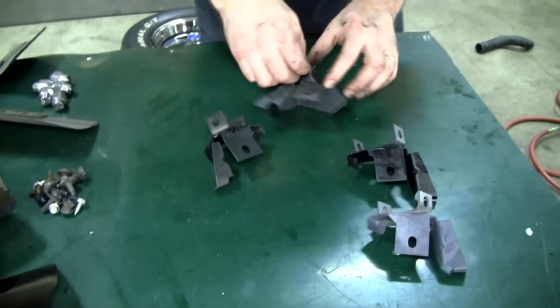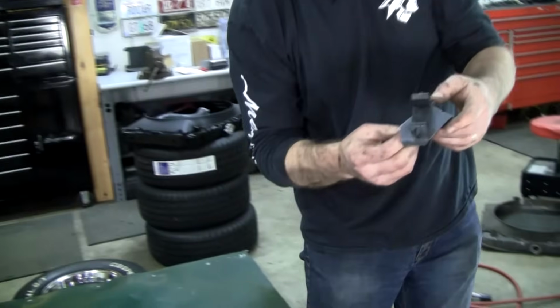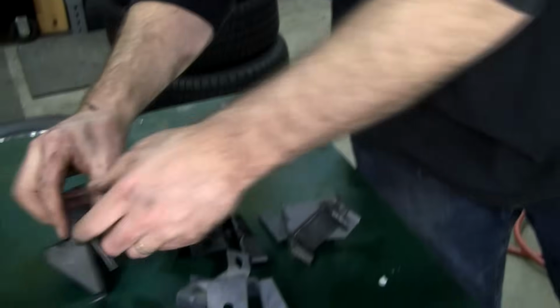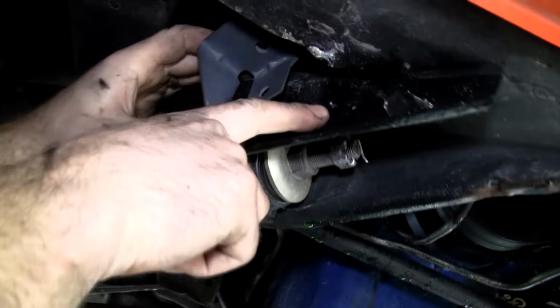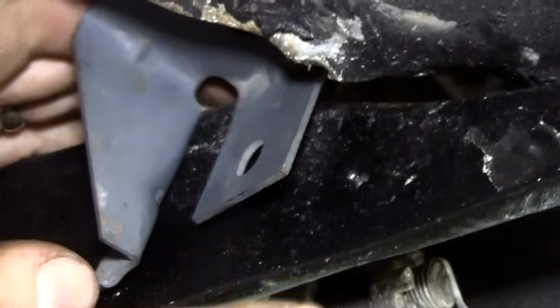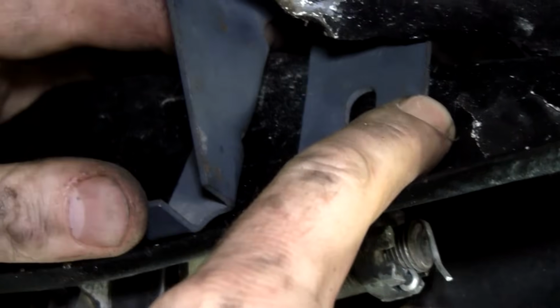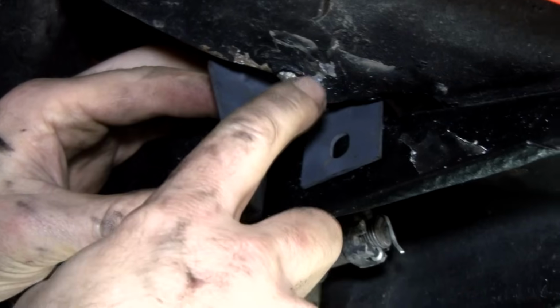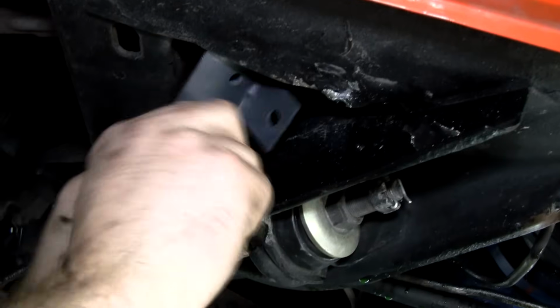Okay, now I'm going to show you where they go. As I said before, 68 through 70 is pre-drilled. And I can never remember by looking which one goes where, so I actually have to hold it up there and test fit it. So here we are, pre-drilled, pre-tapped, this being a non-air conditioned car. They've never been used. Now look at here, this is very common. This car's had a tow hook on it at one time. So before you try to get these in place, and it'll go at a little bit of an angle here, we're going to have to tap that and massage it with vice grips or whatever, because that's our hole and it ain't quite lining up.